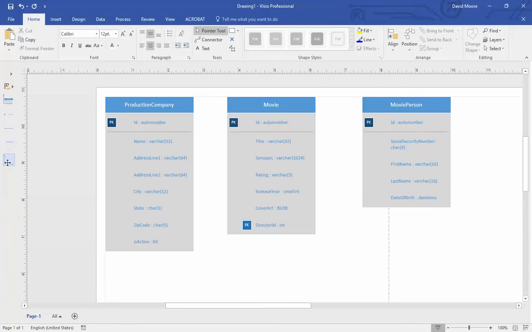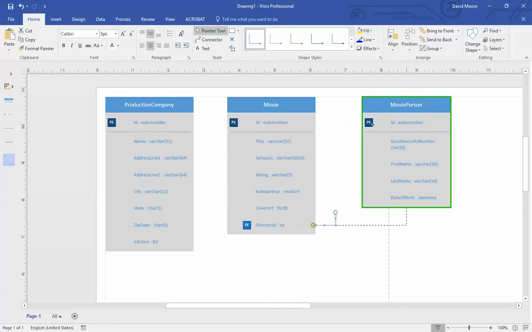And the way I show this relationship, I drag over this little relationship thingy, and I match director ID with the associated primary key field right there.